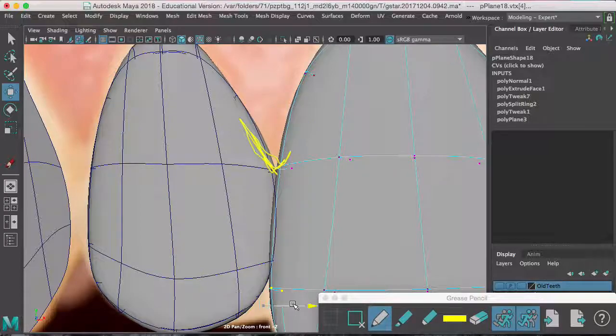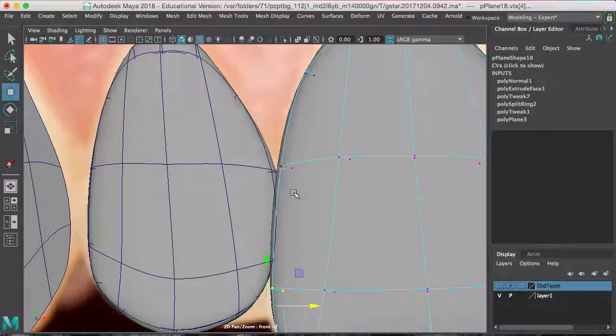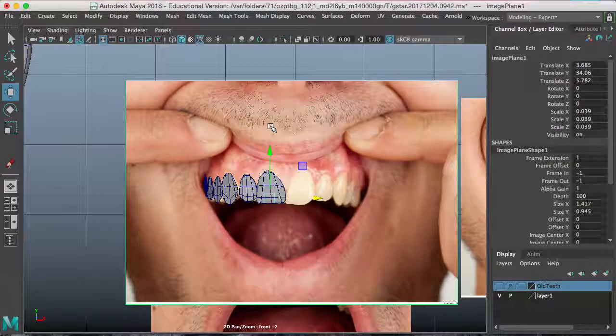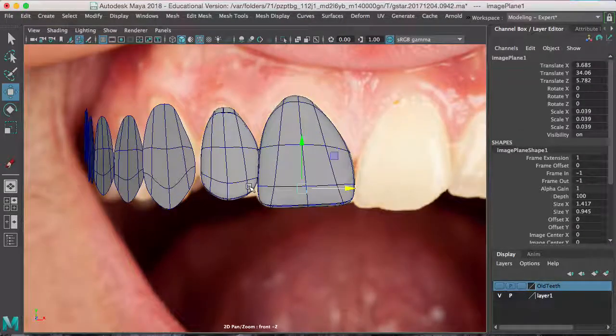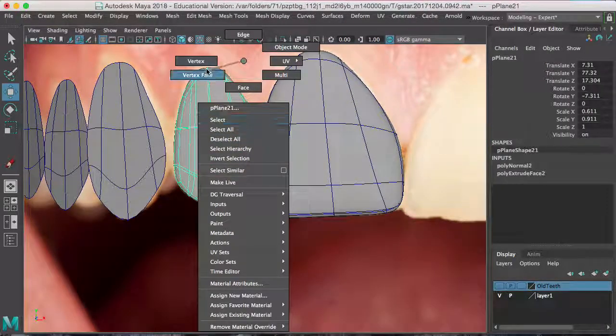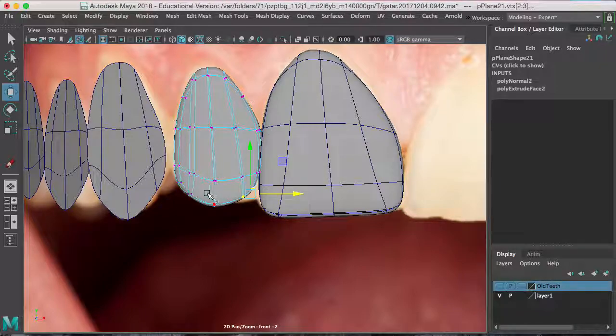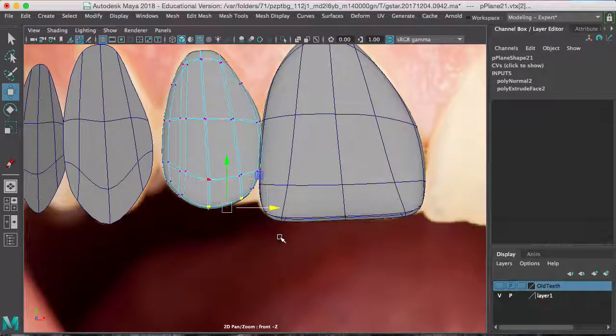And looks a little bit better. Maybe I'll have to take some of these vertices and bring them down to the right. And get that shape.